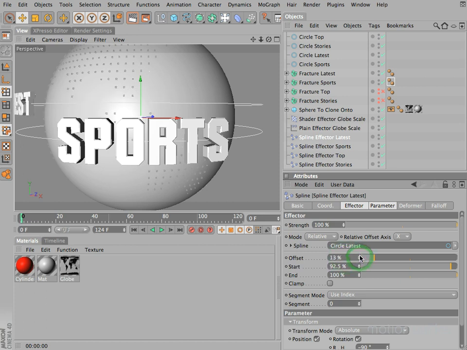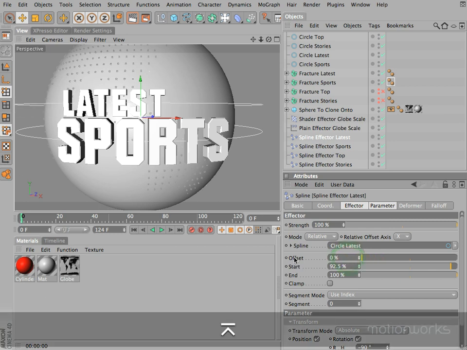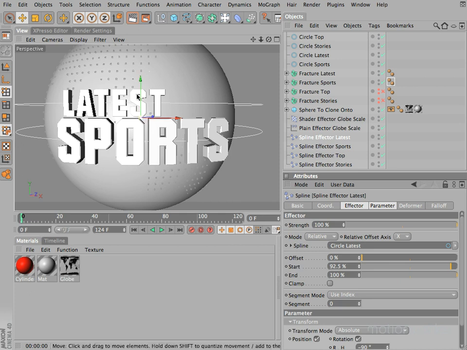If we scrub this value, you can see that it offsets the object along the spline. Now what I'd ideally like to do is set this up so that these are laid out how I'd like the type to sit, and then just animate one of these parameters so that it affects both. I'll also just show you how you can do this and some of the flexibility that it offers. So what we're going to do is a small part in Xpresso. We're not really going to even need to open the Xpresso editor, although we will have a look in there just to see what's happened, but we're going to do it just using some built-in commands.